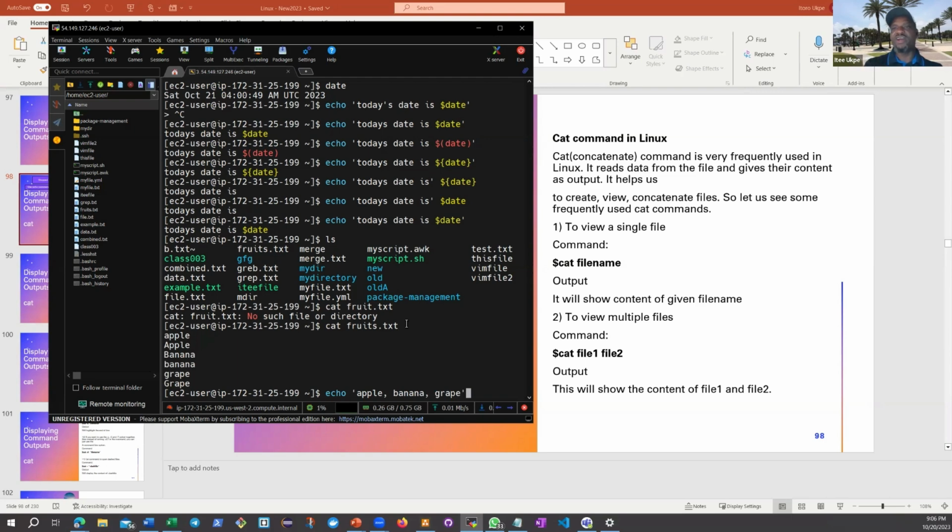right? This is not a file that is coming back. You are the one that is asking this to be given back to you as an output. You understand me? This was already in the file, and I want to see the contents of this file. So I use a cat command to see the contents of this file. But what I'm doing right now wasn't in a file. I'm just creating this right now.